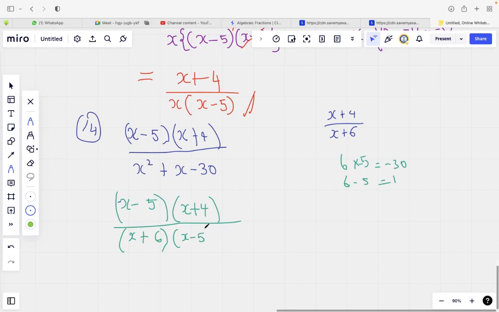So then the next thing we see is you look at the numerator and the denominator, you see some of them can cancel. You see x minus 5 in one bracket and x minus 5 in another bracket, up and down, they cancel themselves out. So what we have left is that in the numerator we have x plus 4, and in the denominator we have x plus 6. So you're correct. You're super correct. Okay, great. Do you have another one?